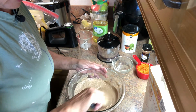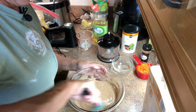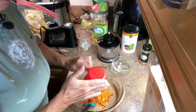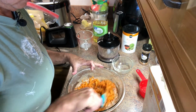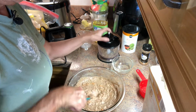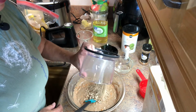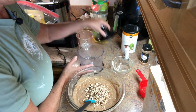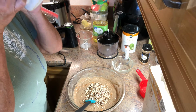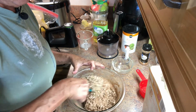Meanwhile, while you're getting the batter ready, you want to get your waffle iron heated up. Now you're going to add in your carrots. Chopped pecans. And another sip of coffee. And give this a stir.